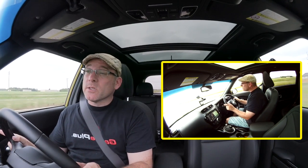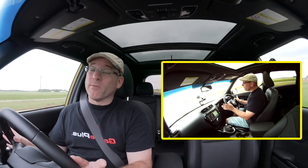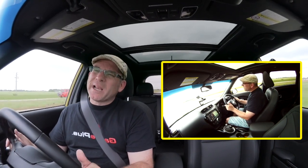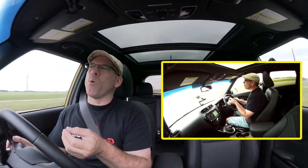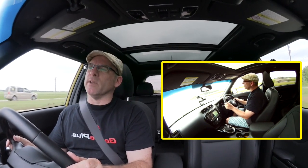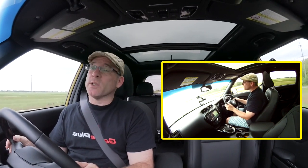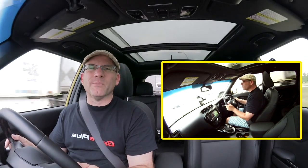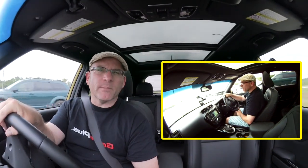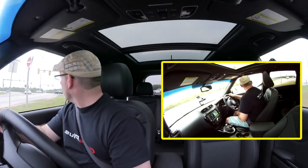Now, when it comes to what you do hear inside, you do have the Infinity audio system. It has all the speakers you could ever hope for. But, you know, when it comes to the type of music you want to put through here, I have noticed that you're going to get the best quality sound out of the things that you bring into vehicles, such as your digital files in your iPod, your CDs. When it comes to the actual SXM, Sirius XM radio transmissions, didn't exactly find it to be pumping things too hard when it came to the volume level. But of course, we want to make sure that we're actually paying attention to the road. And we are.